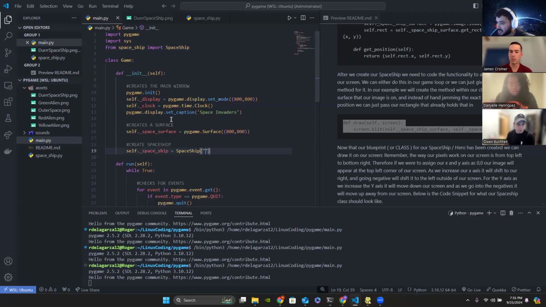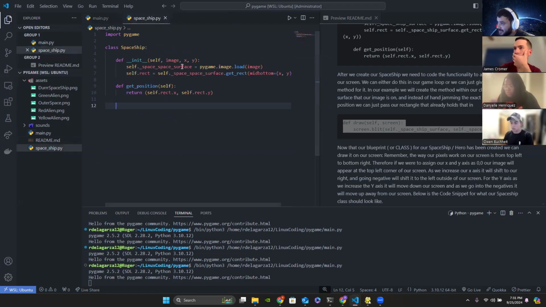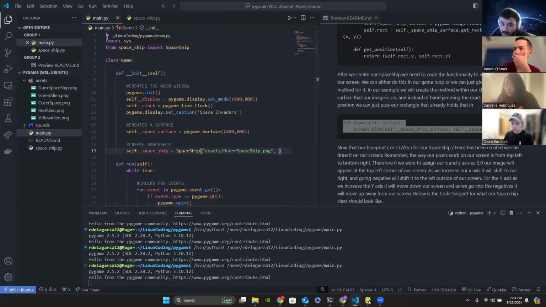We're going to give it the location of our file. We've already learned from our previous mistake about outer space. We need to go into assets/ and then the name of our file, dir with 3 R's, capital S for space, capital S for ship, .png. Right? What else does our spaceship class take? It takes an X and a Y.